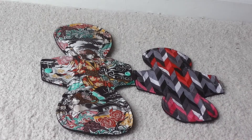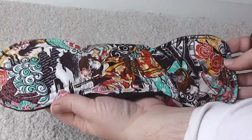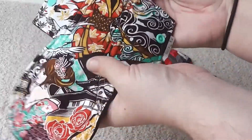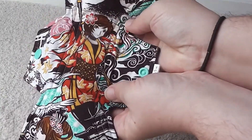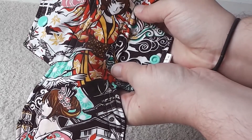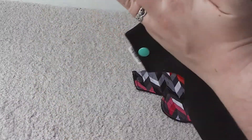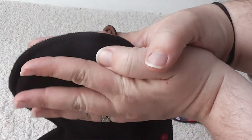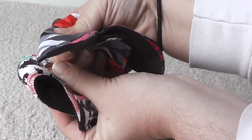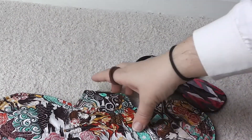I love the shape and the print. This next one is a 13-inch heavy and this is Samurai Girls in teal — I love it so much, especially this particular girl. I did ask for a specific print placement because some pad makers don't necessarily give you the exact print placement you want, but I asked for this girl and I got her. This one is a lot thicker — you can definitely tell from this angle compared to the lighter one. I have not tried this one yet because it's pretty large and thick.